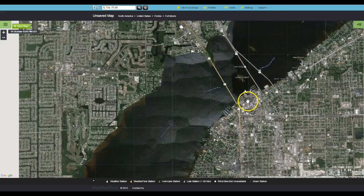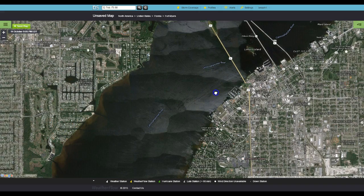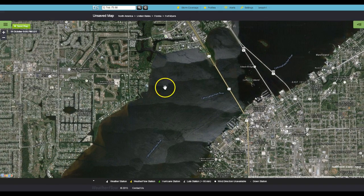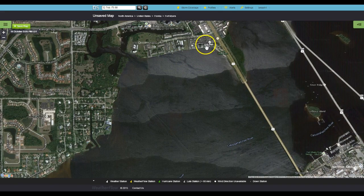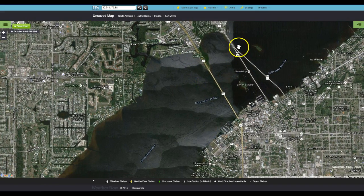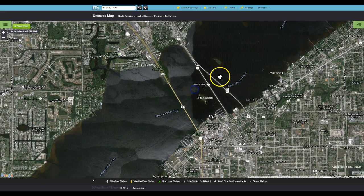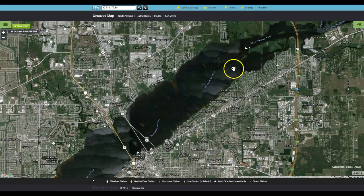Let's take a look at Datascope. Here is Fort Myers, Florida, along the Caloosahatchee River, and here's where the regatta is going to be taking place, just south of the Best Western Fort Myers waterfront. This is where the marina is, and we see these three bridges here, northeast winds swooping down over the weekend. These three bridges may cause a little bit of land shadowing, so it may be a little bit gusty just on the western side of these bridges with those northeast winds this weekend. So we can expect that.